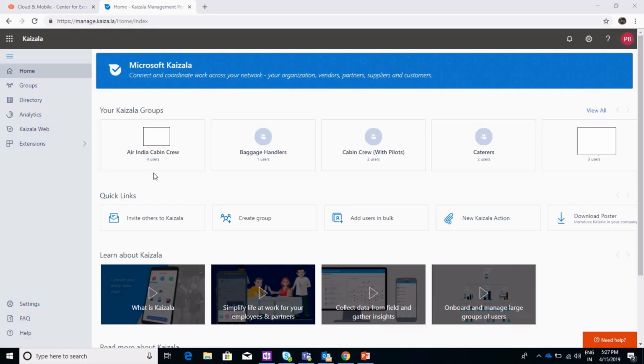If you have seen our previous videos, you must be aware of this screen. This is how the management portal looks. So you must be wondering what's there in the extension tab right here. It normally shows you two parts, action and connectors. So let's see what action has. As you can see, mini apps, which they have given a name.